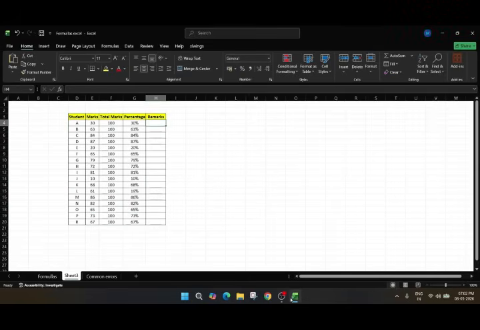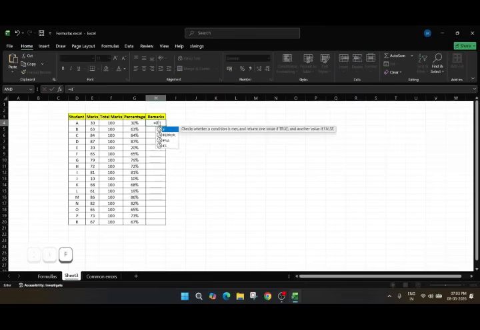Here, whatever is less than 35%, we want to make it fail, and whatever is more than 35% pass, and whatever is above 80% topper or better. So to achieve that, we will use nested IF, but before that, we will use a simple IF formula.